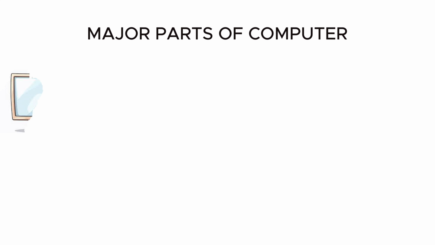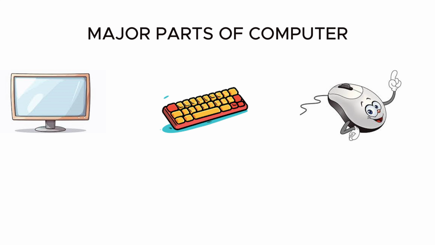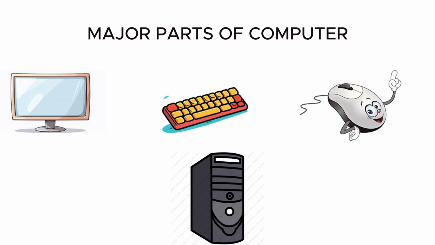Let's understand the main parts of a basic computer. Monitor. This is like a TV screen. It shows what you are doing, like pictures, videos, or writing. Keyboard. This helps you type words, numbers, or commands. It is a main input device. Mouse. A small device that lets you click, drag, and open files on the screen. CPU, the central processing unit. It is the brain of the computer. Every action you take is processed here. All these work together to make your computer useful. Even laptops have the same parts built in.